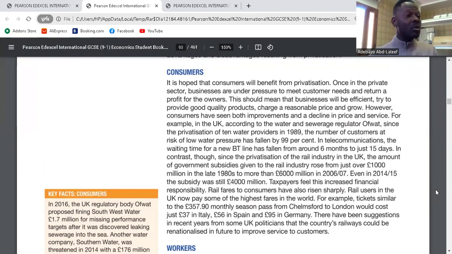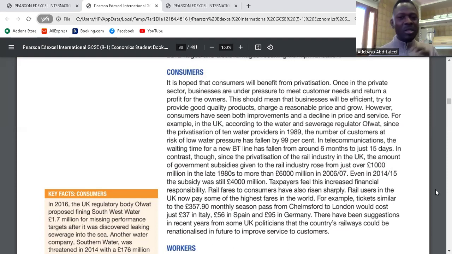The problems in the private sector for consumers are this. In the private sector, businesses want to provide goods and services for those who can afford them. That's the first thing. In the private sector, we might not have this information that would allow us as consumers to maximize our welfare. Do you understand? So the private sector might find a way around it to ensure that we lack specific information about what they do. Do you understand the private sector here?